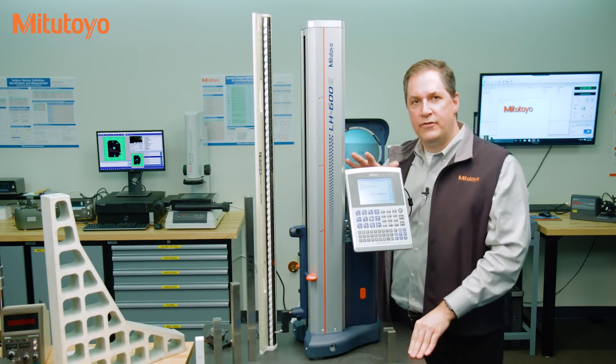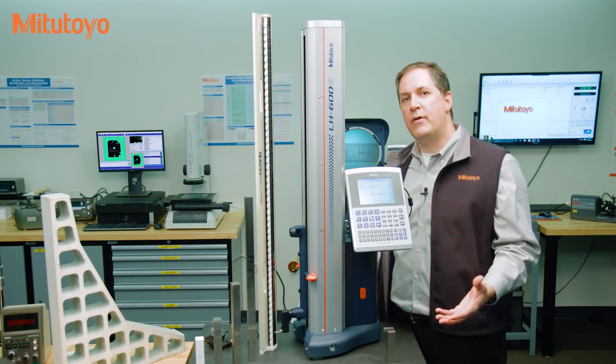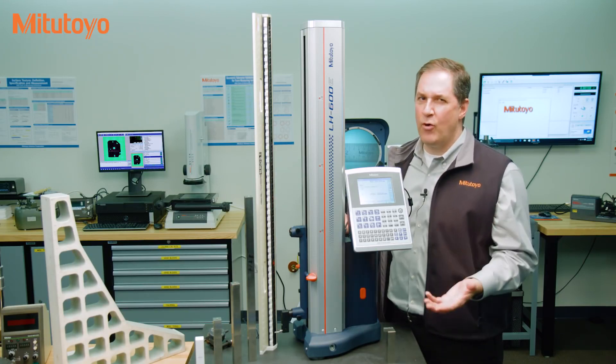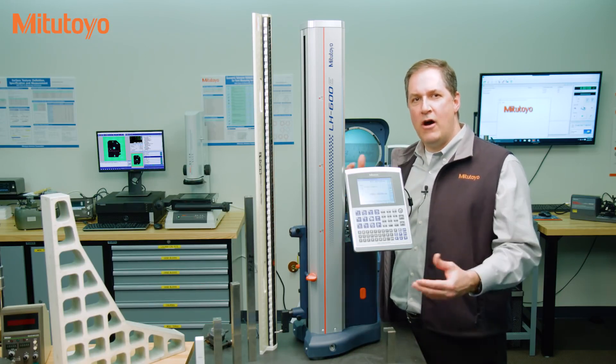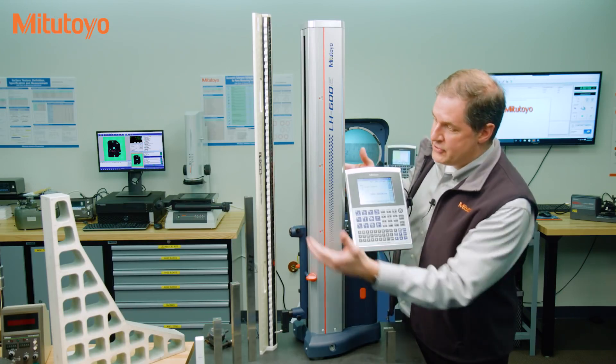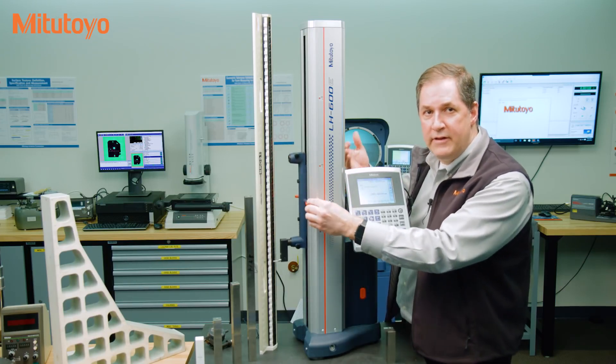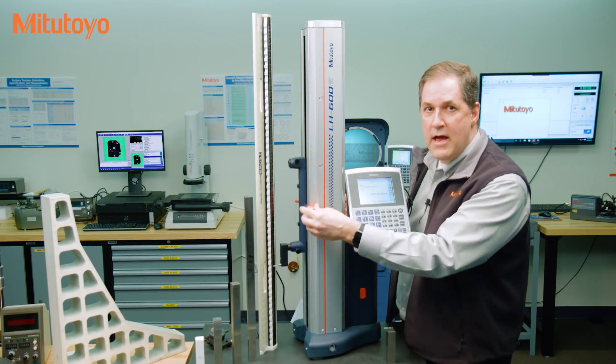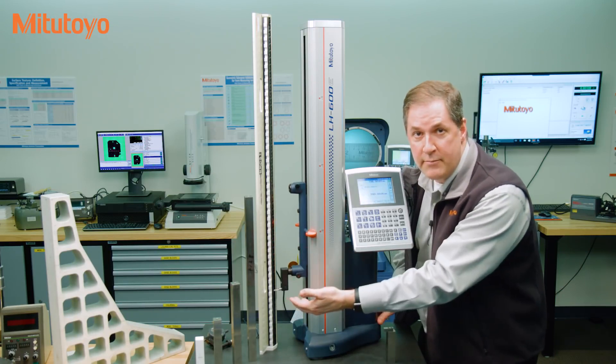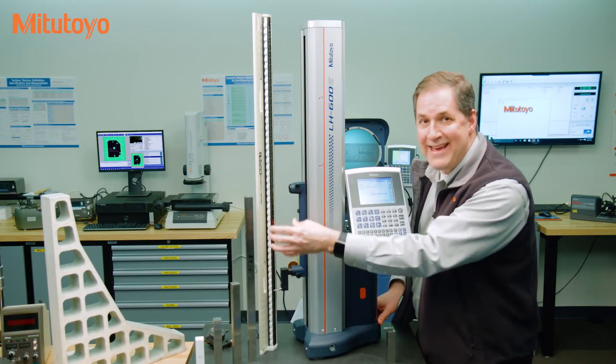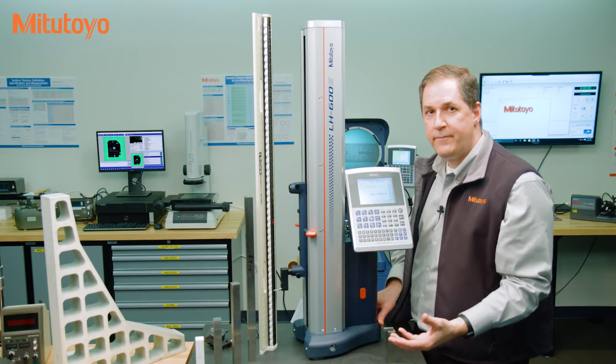One of the most common goals of calibration is to see if the accuracy of the measuring equipment is within some specified tolerance limits. This type of calibration is often called a test or a conformity acceptance test or a verification. For this linear height gauge, this type of test is often done using a length gauge like this checkmaster that you see here. It would involve taking a series of linear height points at various locations. I can zero on the surface plate and then move over and measure on the checkmaster. And I would compare that measured value with the calibrated value of the checkmaster. The resulting error is then compared to a tolerance.